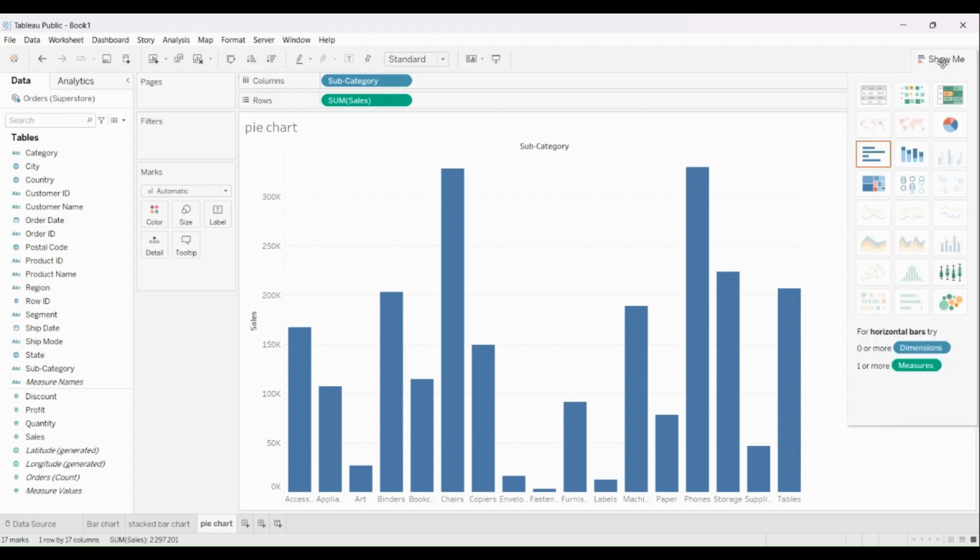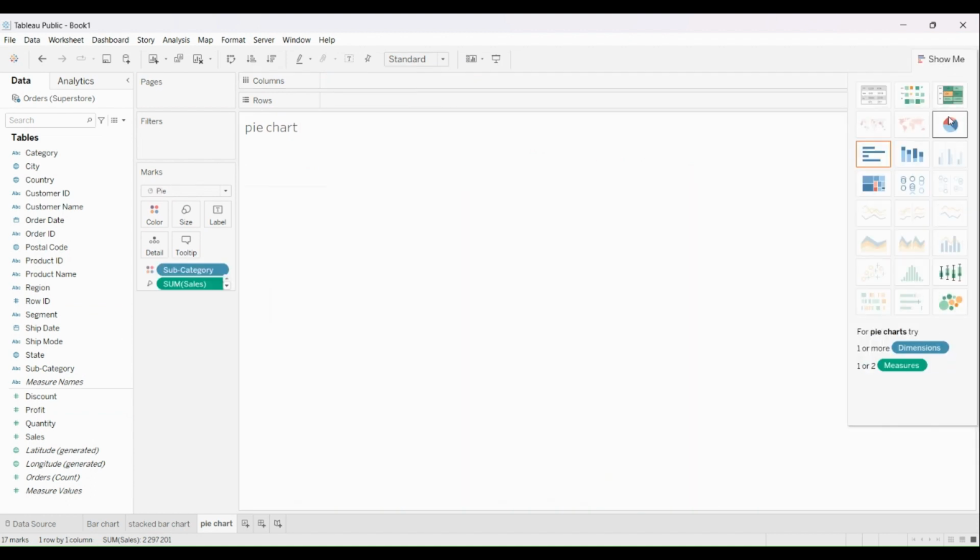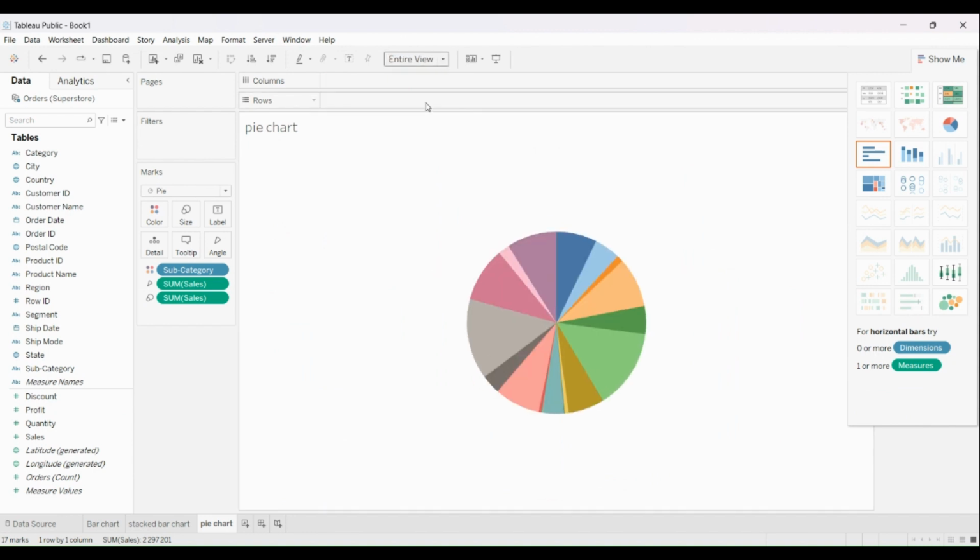Go to show me and select pie chart. So here's the pie chart. For best view, select entire view, and here's our pie chart. If you go here, you can see that the subcategory of phones has this number of cells.